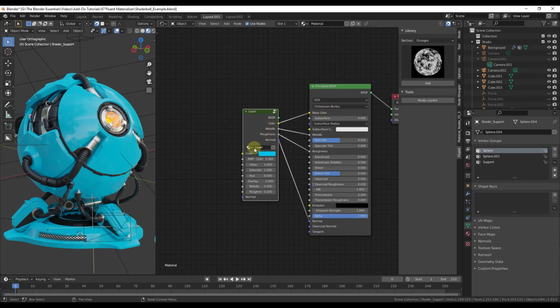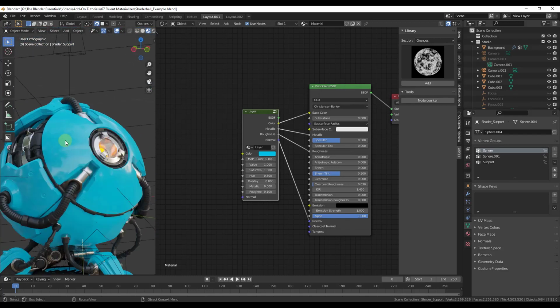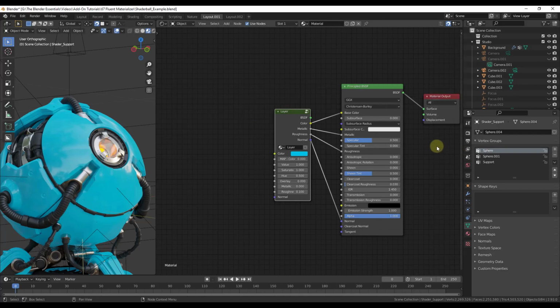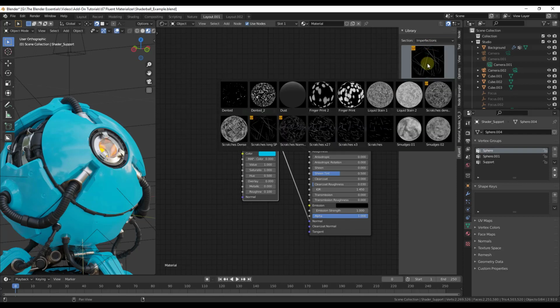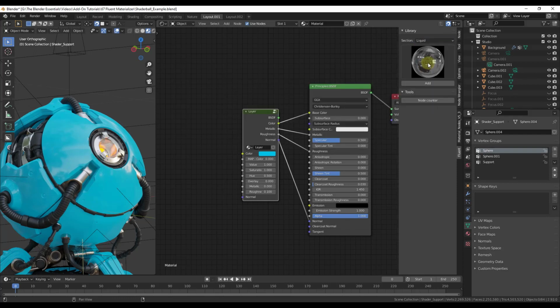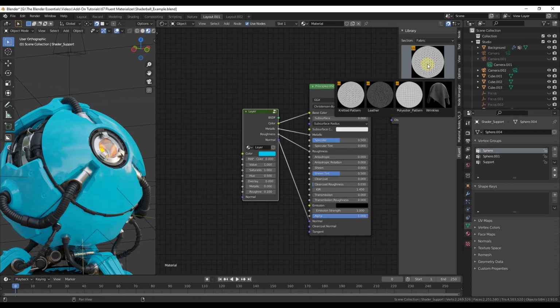But now what we want to do though is we want to start adding some imperfection maps to this object. And what those imperfection maps are going to do is they're going to make this look a certain way. So right now this looks like a completely brand new object. Well, what we can do is over here on the right hand side of the page, if you tap the N key inside of your shader editor, there's going to be a Fluent tab. And so if we take this Fluent tab, notice how this gives us a library of different things like imperfections, like liquids. So you can make this look like it's got water stains or water drops on it, as well as different other materials on here. So you can make it look like a fabric or something like that.